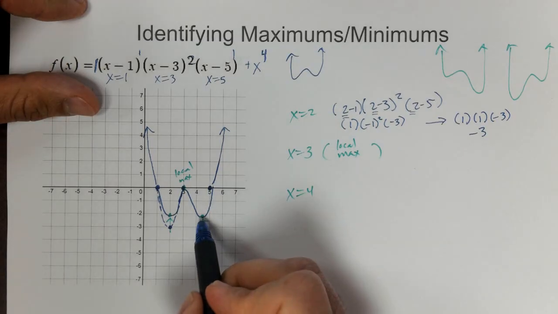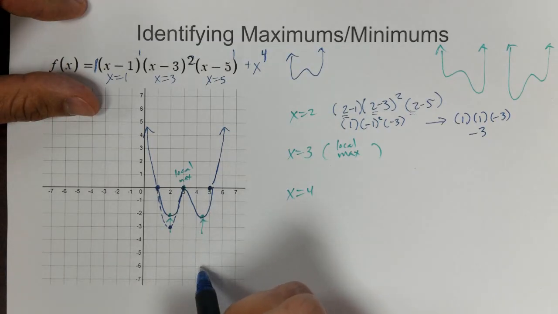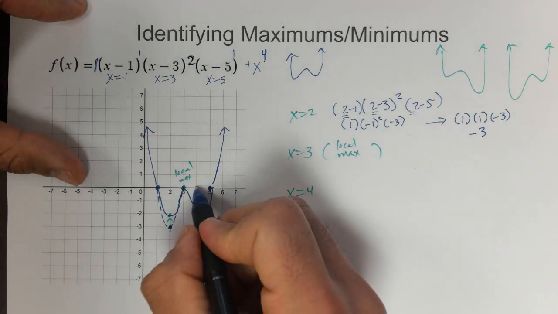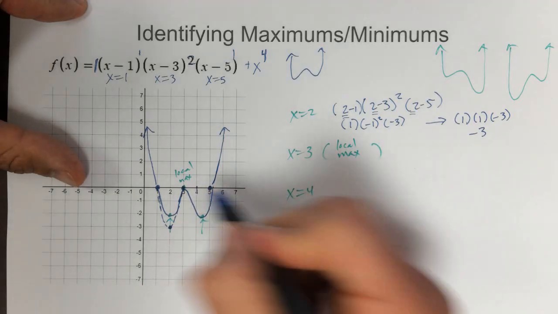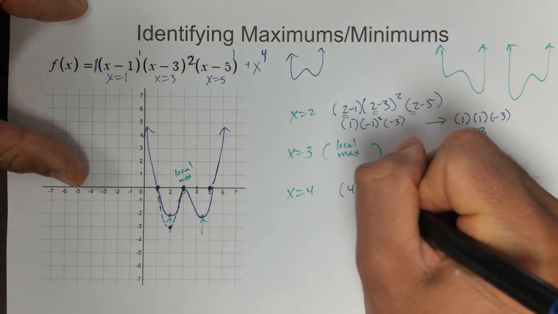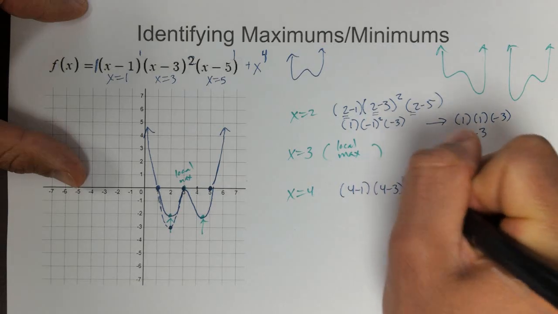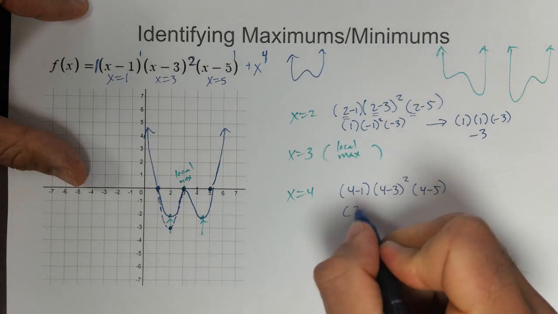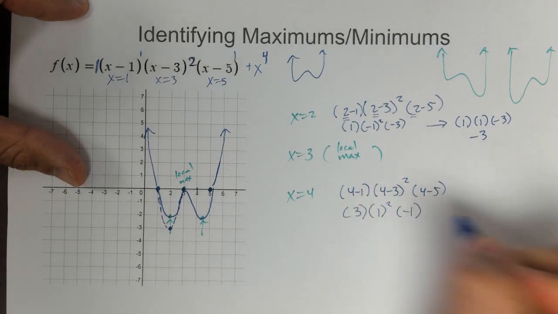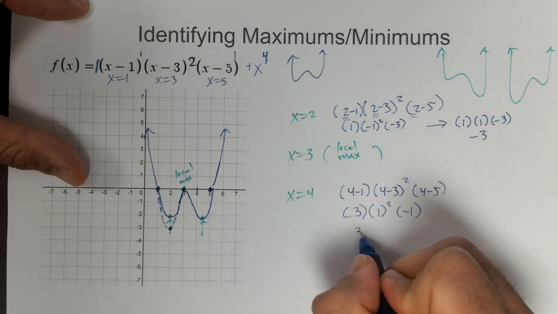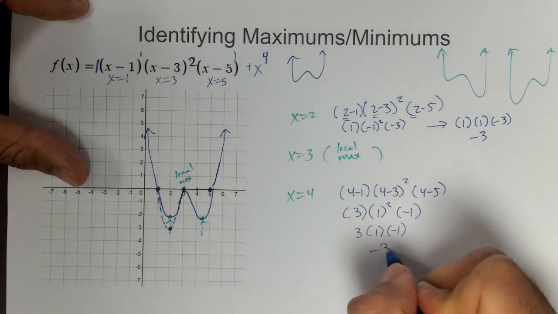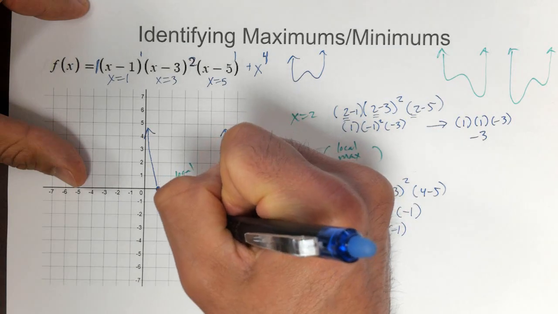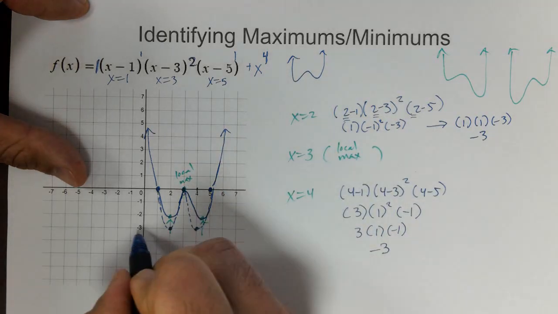Now let's find out if that point goes the same height or even lower, right? That way we can determine which point is lower. So let's plug in 4, because that is the point that's in the middle of 3 and 5. 4 minus 1 times 4 minus 3 times 4 minus 5. And we repeat PEMDAS. Inside the parentheses, we get 3 times 1 squared times negative 1. The exponent gives me 3 times 1 times negative 1, which also gives me negative 3, which means these points in my graph are both going to go to the same level.